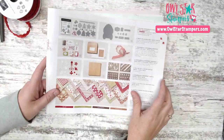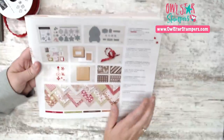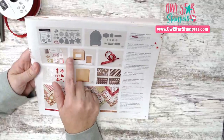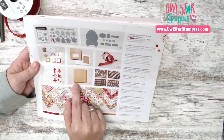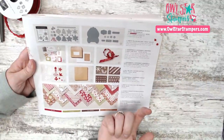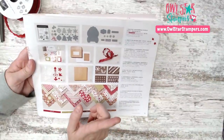Hi, everyone. So in this suite, again, they have the Memories and More card kit and envelopes. And these, I believe, are on back order, but they are really cute. And then they also have this craft paper, which is 6x6. I don't know why I didn't order it, but I wish I would have had it today for what I'm going to show you. But I'll show you what I used instead.